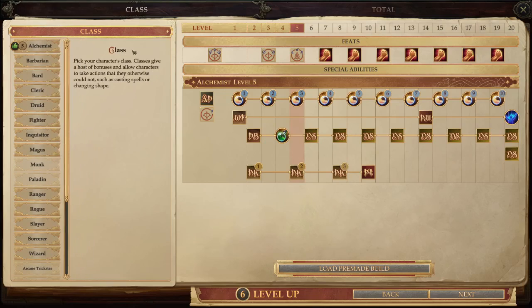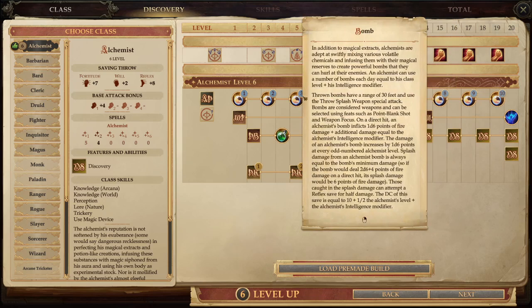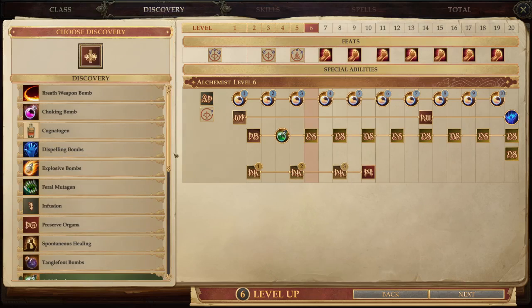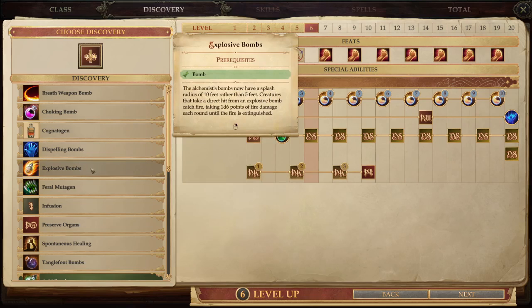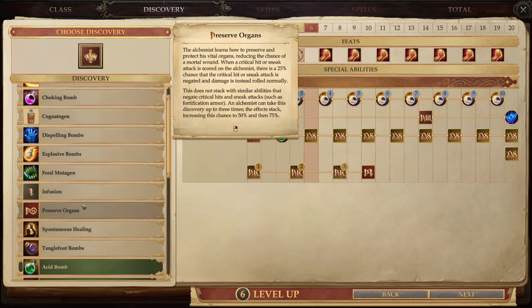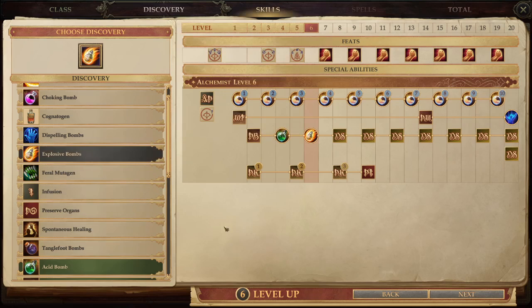Let's go ahead and level him up. I'm not sure how far we have to go. I'm not even sure what kind of thing you get as an Oculist. I don't know if it does something explosive. That might be good. Preserve organs. That's not bad. I think I'd go with the explosive bomb, though. Yeah.